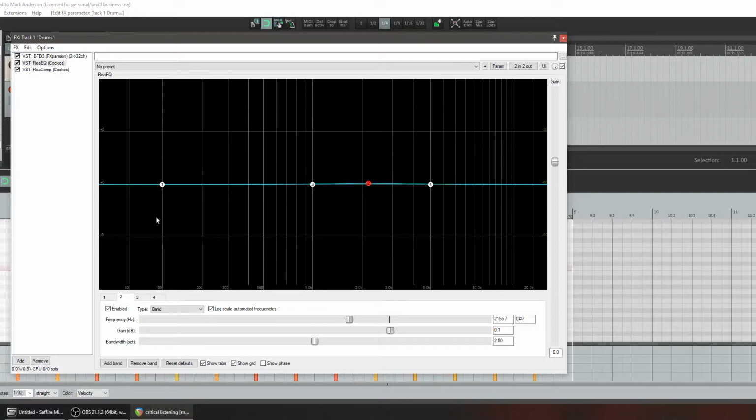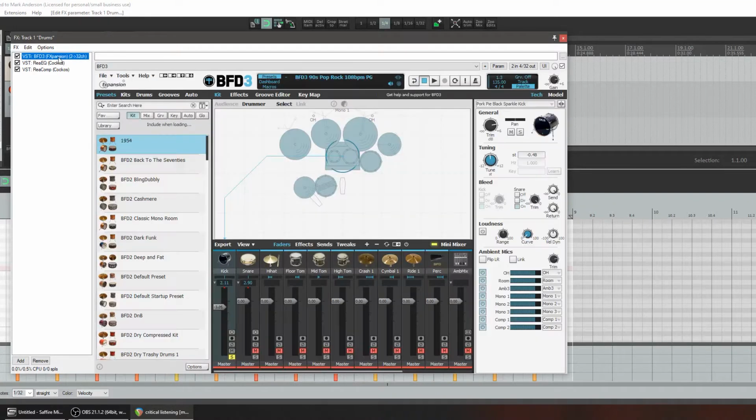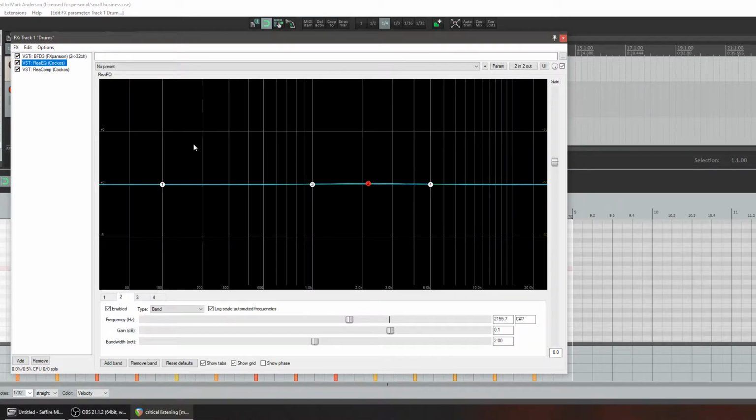So what we're going to do now is exactly the same process, but we're just going to do it with a snare drum instead. So if we look on our chart here, it's around here-ish. We're getting the fundamental, which is the sort of the lowest frequency that our instrument creates.